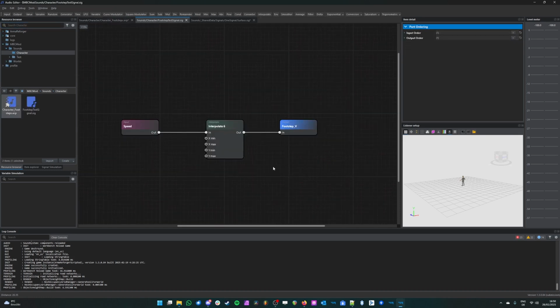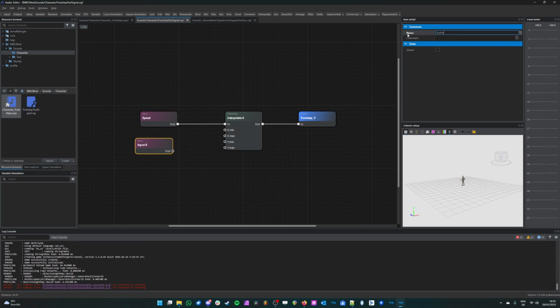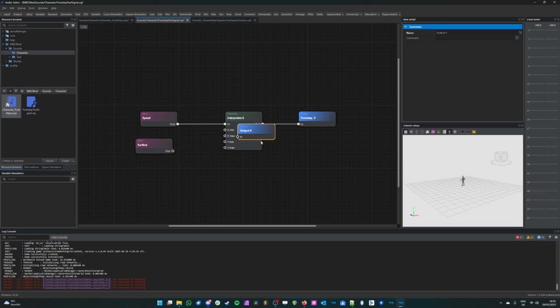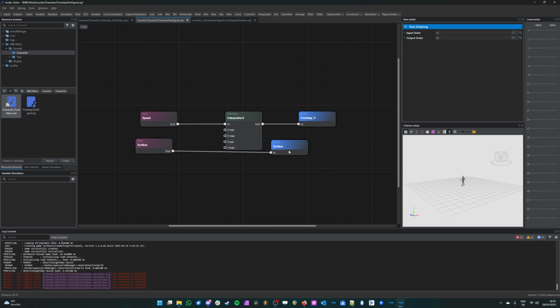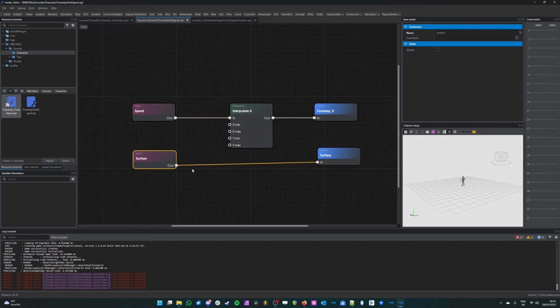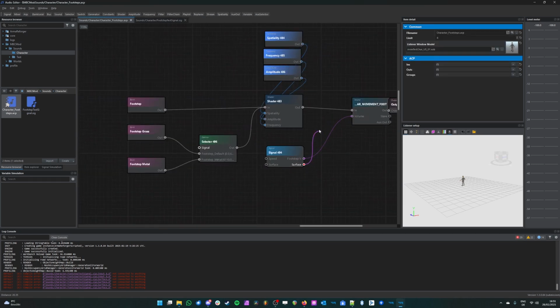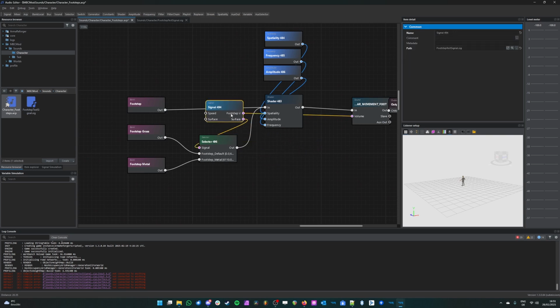You know what? Let's make it even simpler. We can also just get the surface signal in our own signal that we created before. Just call it surface here. We just call it surface there and link it. Because remember, as soon as we name the input of the signal the same as the signal that is available on the character, it will be referenced. So now we can just connect our surface here to our selector. Let's put it up here for better visibility.